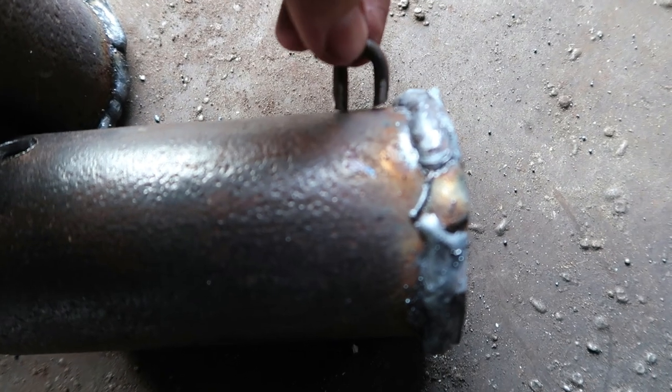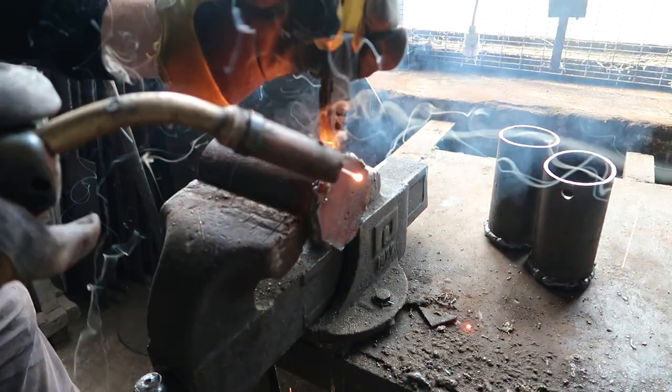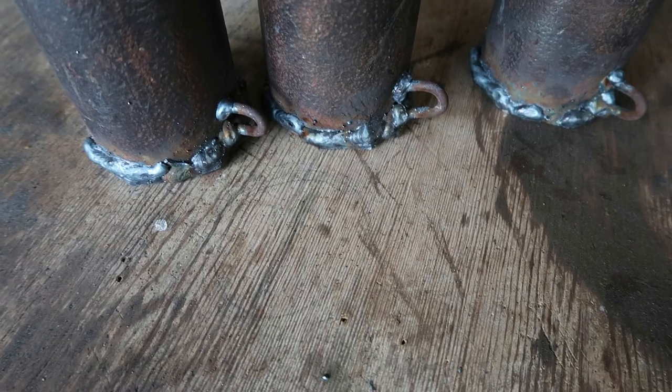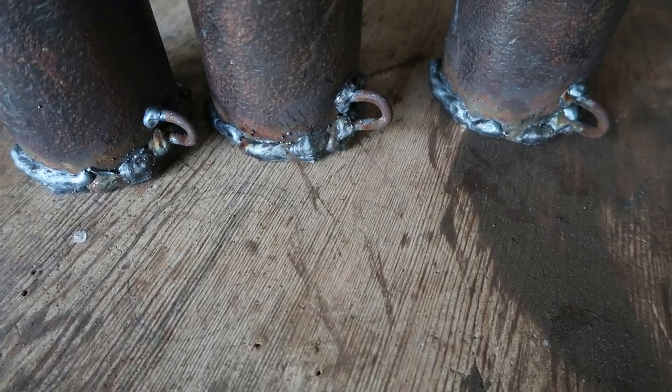Now I'll weld a hoop on the bottom so I can tip out the metal. Well, the welds look like... But to my defense, that's the first time I used that welder.